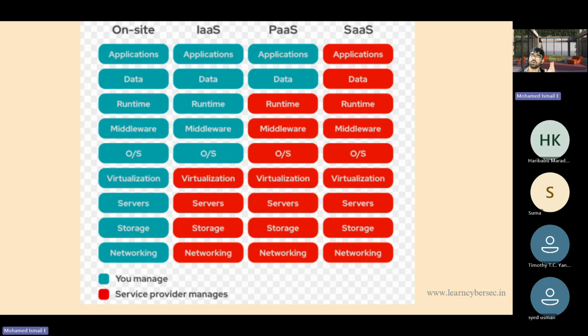Take an example. I need to host 150 Linux servers. It's the business requirement. You go and get the IaaS service from AWS. AWS will provide virtualization, servers, storage, and networking. You need to install the 150 Linux endpoints. You need to install on top of Linux whatever application your users need to use.